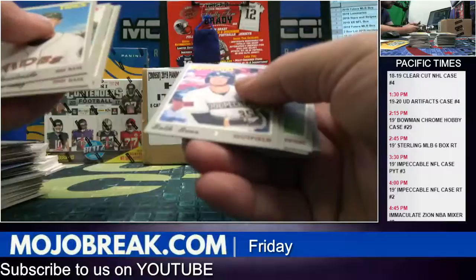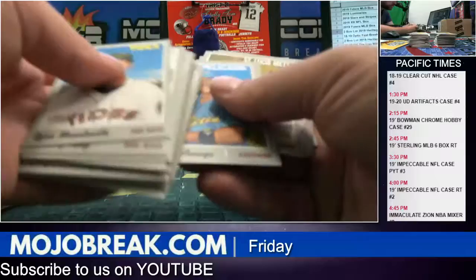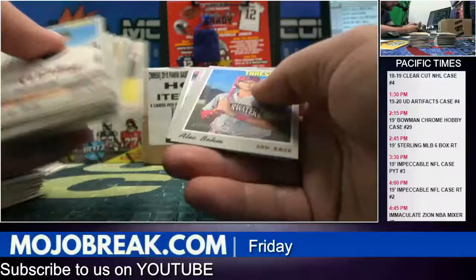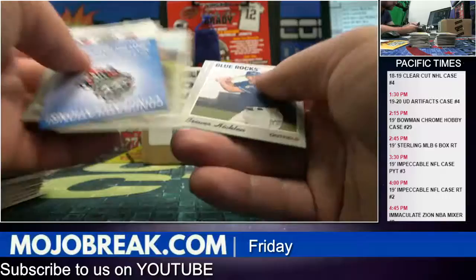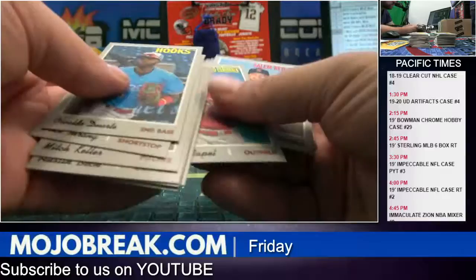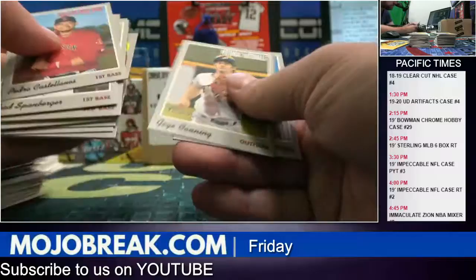Garrett Whitlock, Seth Beer, Wanda. Got a congratulations. That's a chance to play on a minor league team. You can make your pro debut. It's weird. They usually get two or three of those short prints a box, but we're getting numbered cards this time around. I don't know why. Kenzie Gore. Definitely gonna be on my side then.